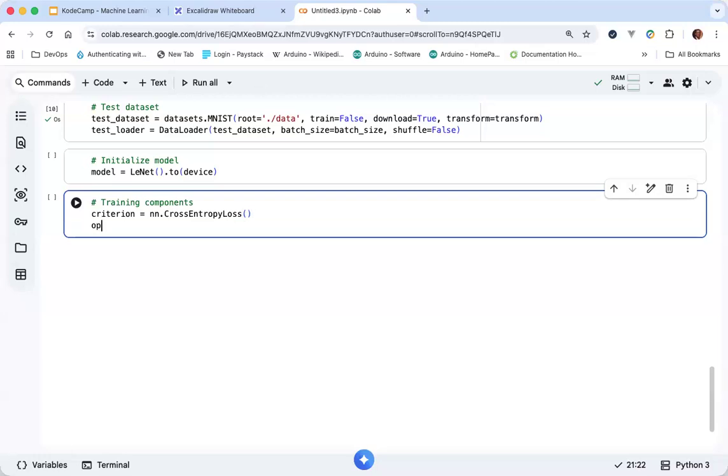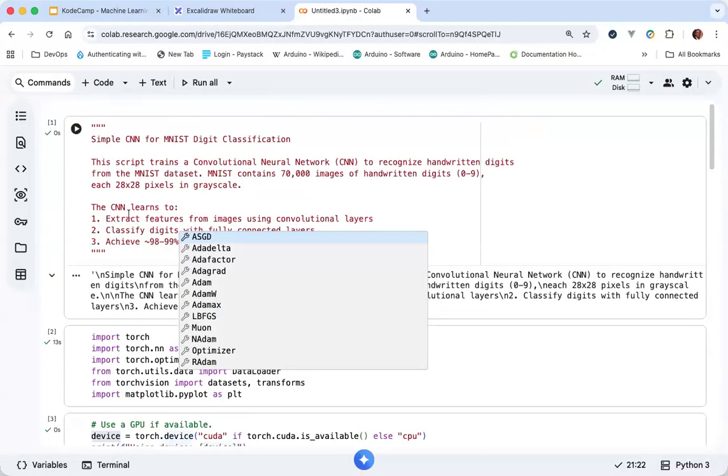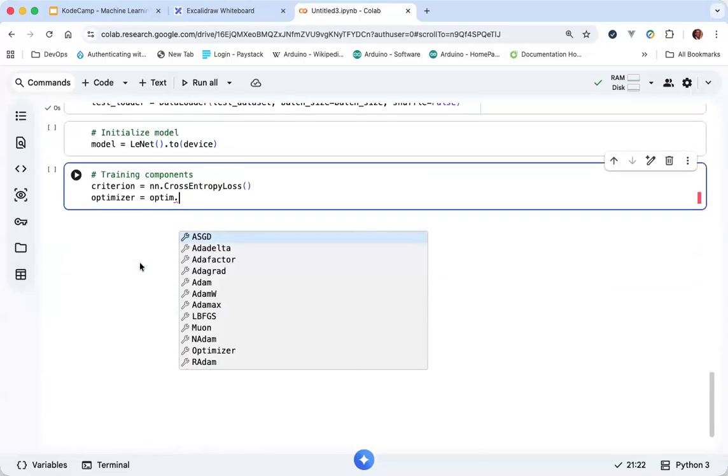Then we'll also get our optimizer. For our optimizer, we can use stochastic gradient descent or Adam. Either of them is okay. Adam will converge faster. With stochastic gradient descent, we may have to use learning rate scheduling because it does not do automatic adjustment of the learning rate. The optimizer is in the optim namespace as we had imported here, torch.optim. So let's use Adam.